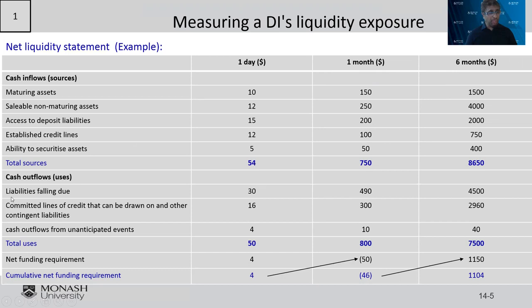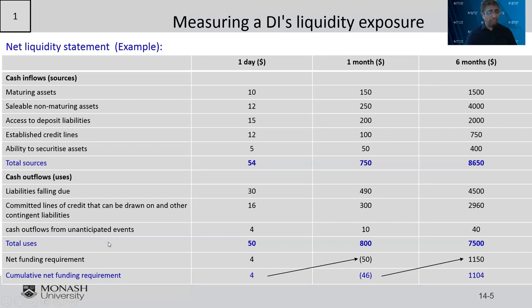And the total uses is the liabilities falling due, which means people who are going to receive their liabilities, some of them like the CDs, the commercial papers, the bonds you are issuing, those are types of liabilities that you have to pay. And whether you have engaged in some type of commitment that you will pay to your customers, like loan commitments, or giving them any type of line of credit from your bank to your customers. This is your expectation, how much it will be.